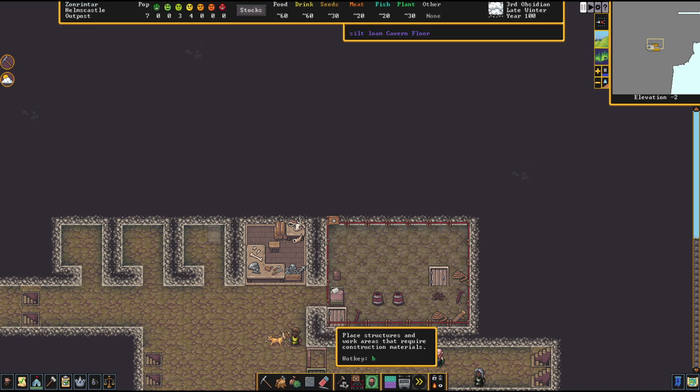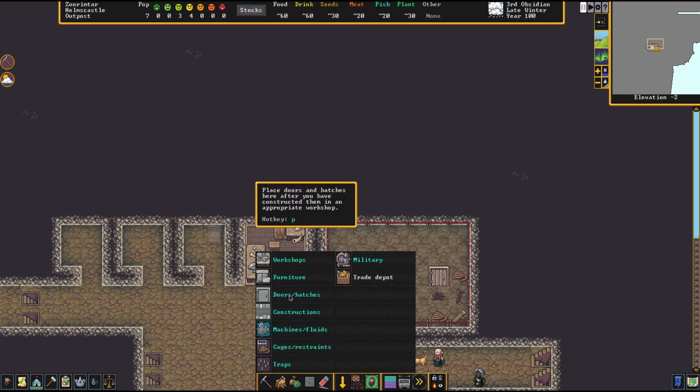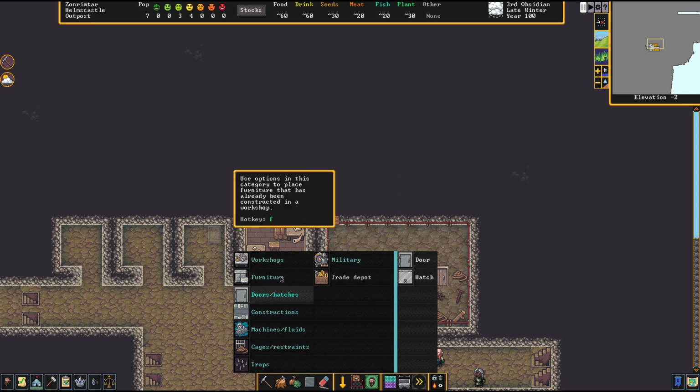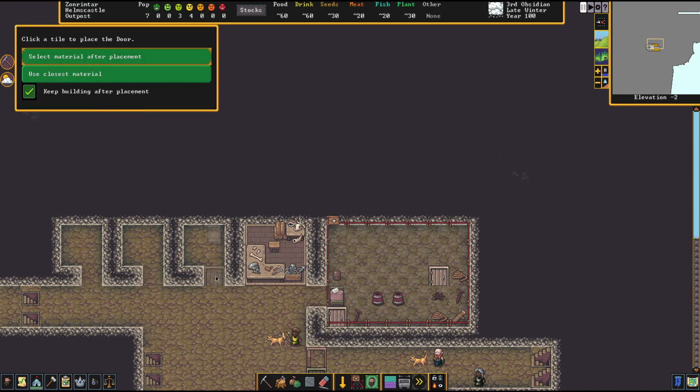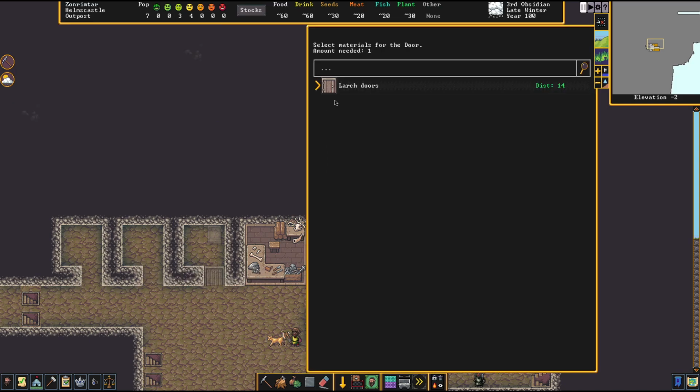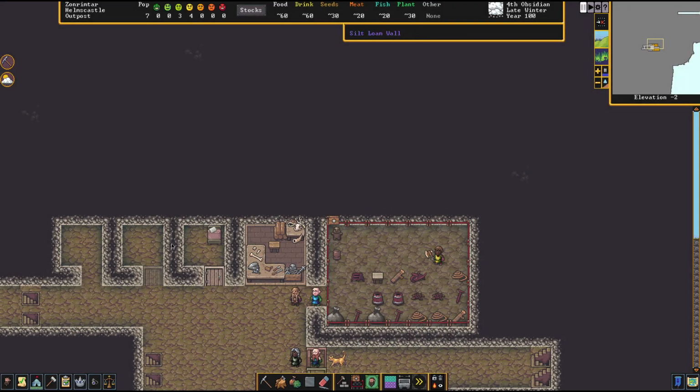Essentially, what I want to do is get an office set up so I can change my guy into a manager, so that'll open up some things for when we're crafting. So let's see here, let's get a door here. And I want a door there. Is that a chair? Okay, that's gonna go in the office area.